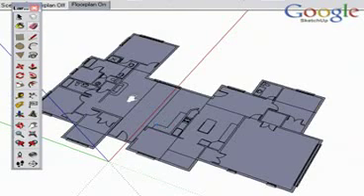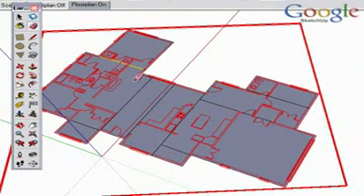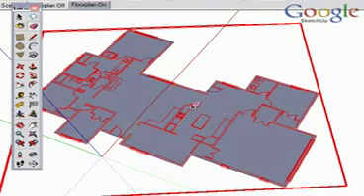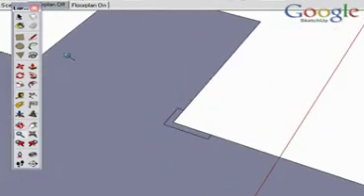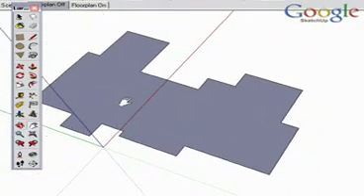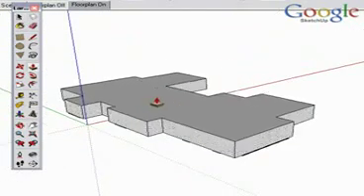This is one of the reasons why we locked this CAD plan. Now I use the eraser tool, and you can quickly go in and erase the extra lines we don't need. Because the plan is locked, we don't have to worry about it being erased. We can turn the plan off, and there's that little area where I goofed, so let me erase those lines as well. But now we have the full outline of the building very quickly and cleanly.